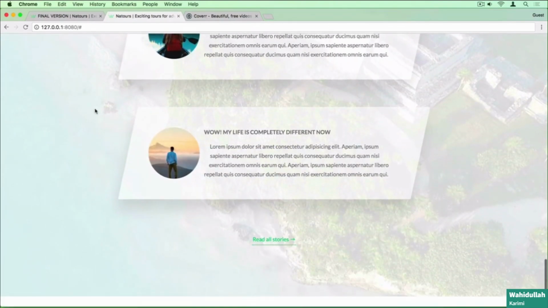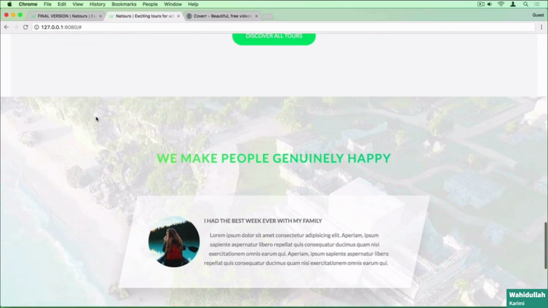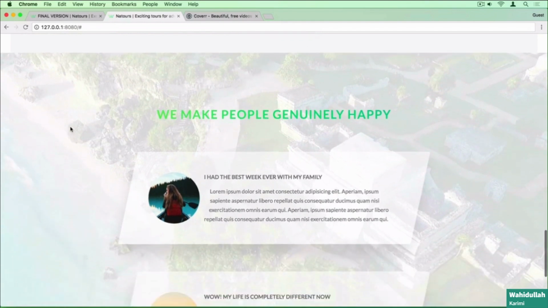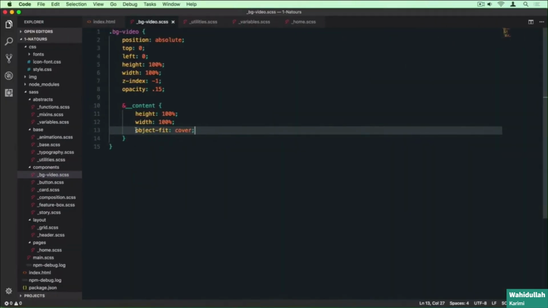And here we go. So that's the solution, and that makes it work actually. All right, well, still not 100%, but we're almost there. And again, what did the trick was this object-fit cover. So again, this is very similar to having background-size set to cover, where it tries to cover the entire element with the image. And so object-fit is similar to that, but instead of working with background images, it works with HTML elements, or videos in this case, but of course it would work just the same with images. And so we can have one parent element, then in there an image, and then with object-fit, we can make that image cover the parent element.